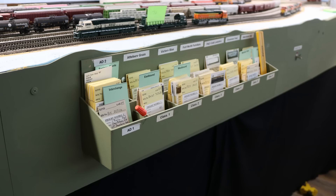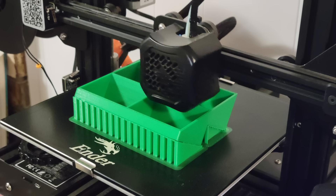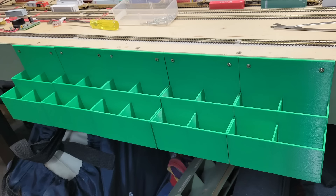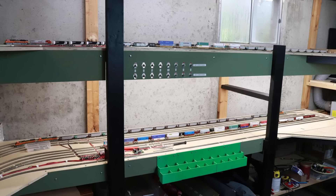The fifth and final upgrade that I made to the staging area was to install waybill boxes for every track. As you've seen, I have limited space to mount these boxes on the fascia, so I wanted double-deck boxes. I built a double-deck waybill box years ago from some scrap masonite, but the process was rather tedious, so I decided to take a 21st century approach and design one for 3D printing. I designed this box in Tinkercad, a free, easy-to-use online CAD program. I printed them on my Creality Ender 3 version 2 printer. To cover every track I needed five of these boxes. They took almost a day each to print and used a lot of filament, but when I did the math they were still much cheaper than buying the corresponding number of commercially available waybill boxes. I mounted them to the lower fascia with screws. I think they look and work great.